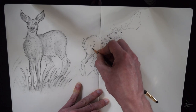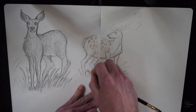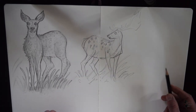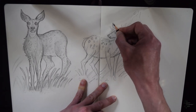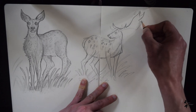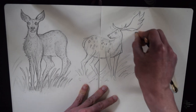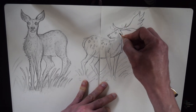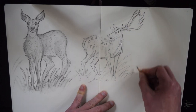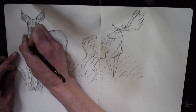By being patient and persistent in your corrections, you can gradually work towards a finished sketch that accurately captures the subject matter and conveys the desired mood or tone. This approach can also help to build your confidence as an artist, as it allows you to experiment and try new things without being overly attached to a particular outcome. With practice, going back and forth to correct your sketch can become a natural and effective part of your creative process. So here are some unique and interesting features of deer.